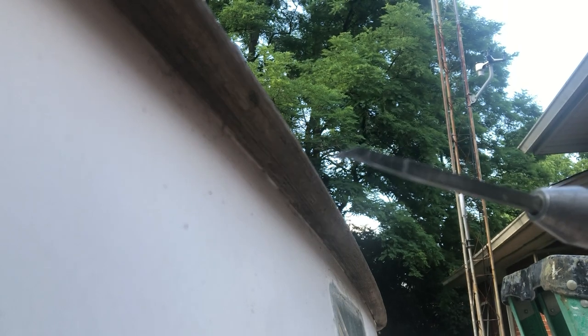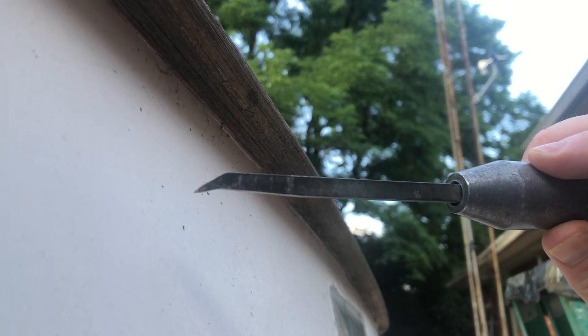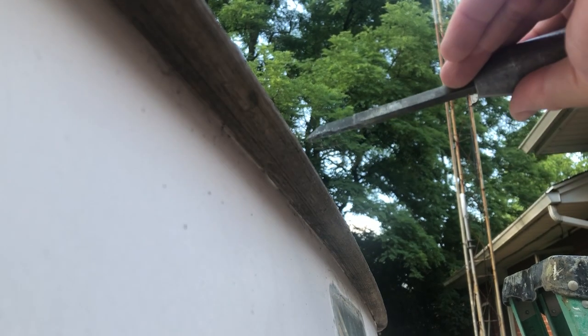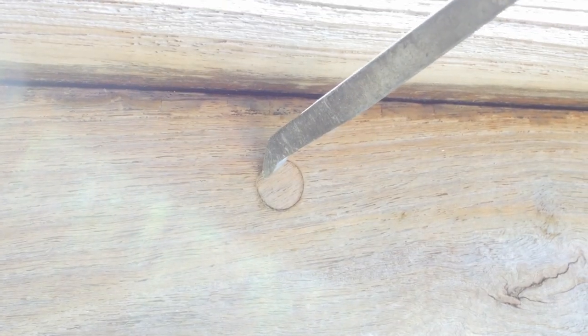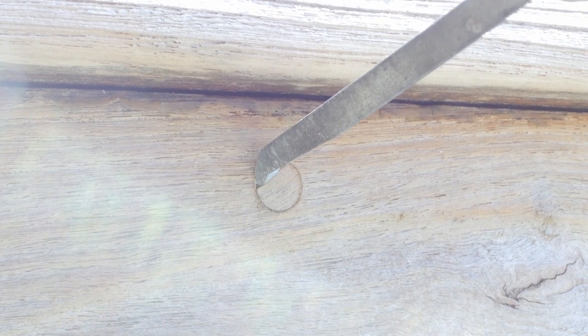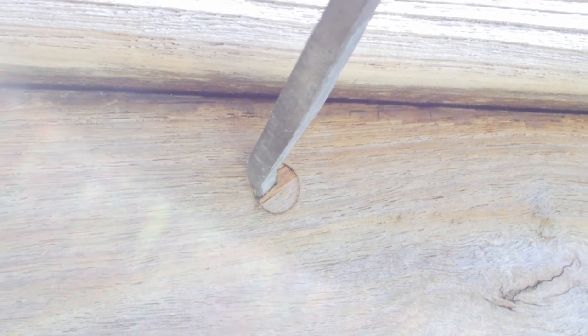I've shown you this special chisel I made before. It's got kind of an angled tip on the end of it. That allows me to tap into the center of a bung and start to pry it away. It also allows me to get underneath the pieces and pry them out without doing a whole lot of damage, if any, to the surrounding teak. Just a few light taps, a little light pry and they usually pop out of there pretty easily. I usually start a third or even halfway down into the bung rather than the corner around the edge, and just slowly take out one little piece at a time until I can get underneath there and pry the rest out.